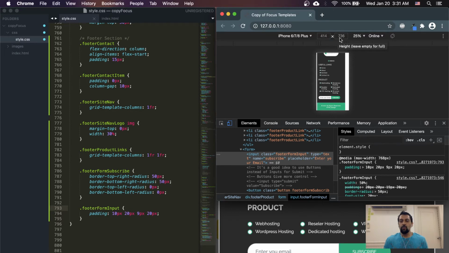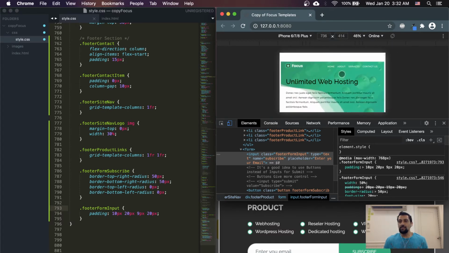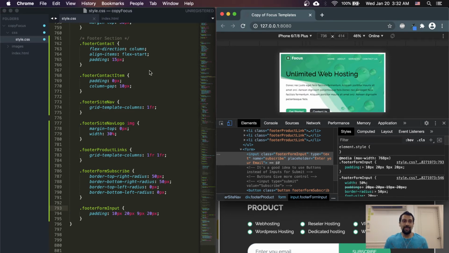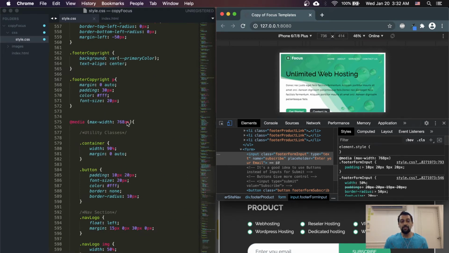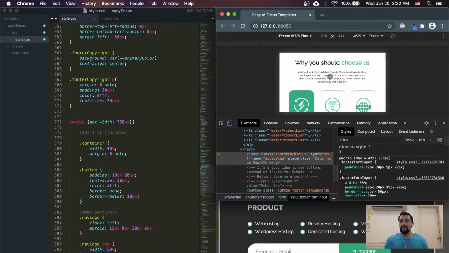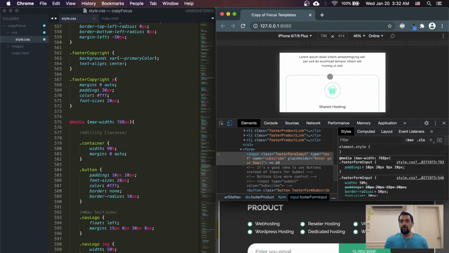Because I just made it responsive for 768, so I want to make sure this is on my 768 instance and see how this looks on the 768, because our media query is on 768 pixels, so we really want to make sure that it's on the wider side. Cool, it looks good so far. Looks good so far, looks good.